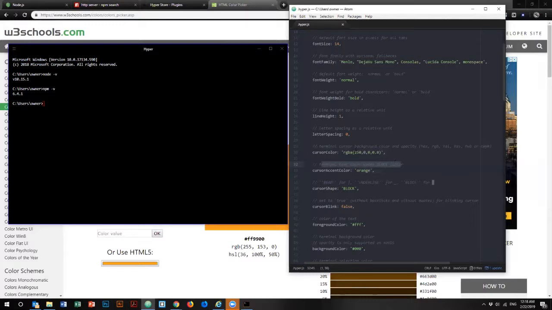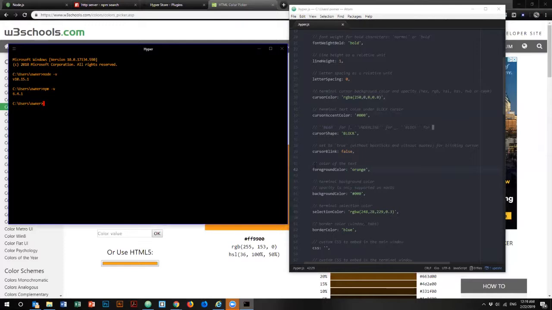Terminal text color under block cursor. Well, actually, I don't want to change that. I want to change the color of the text. There we go. Boom. Text changes to orange, which is a crazy looking color, but hey, if that's the color scheme you're going for, then that's what you use.